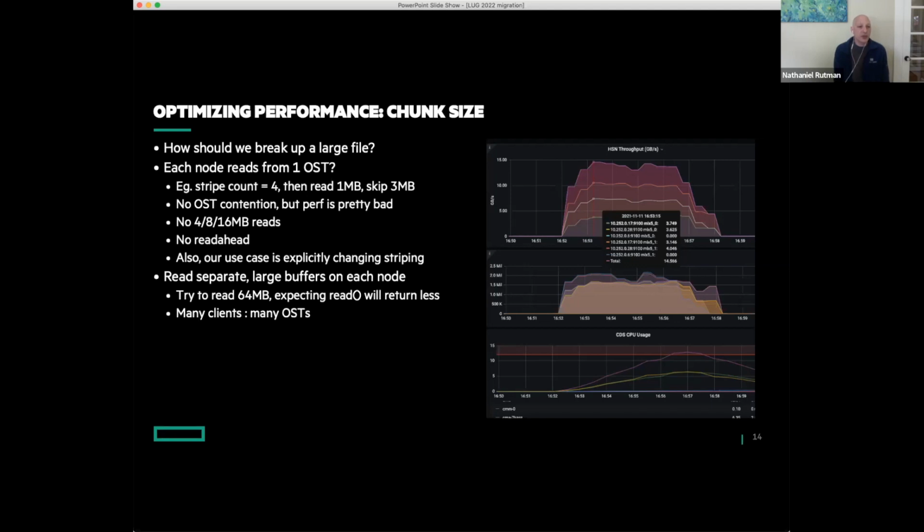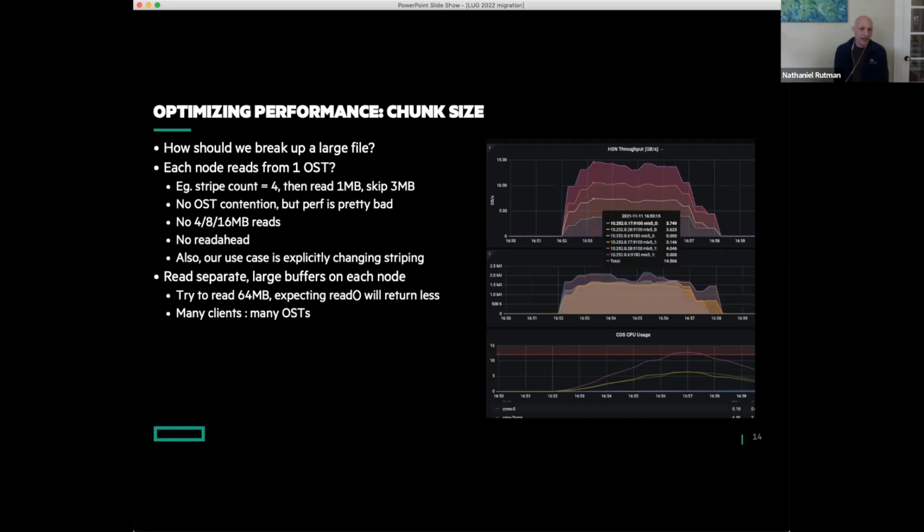So it's true that there's no OST contention in this case, but the performance is still pretty bad, because what we've done now is we've eliminated the idea of read ahead. So, for example, if our stripe count is 4, and we break up on these 1 megabyte boundaries, then from each client, or each thread, we are reading 1 megabyte and then skipping 3 megabytes.